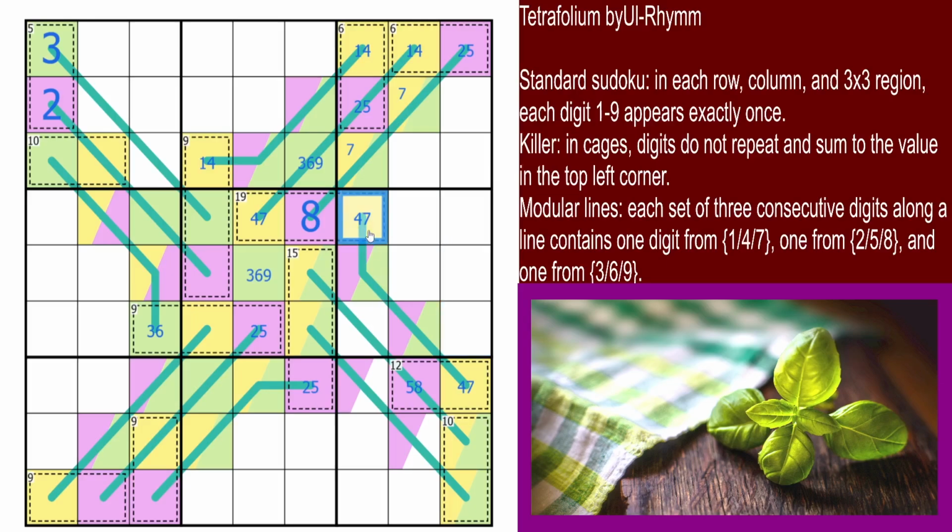Oh, okay. Maybe here. Oh, so now at least we can have this, right? We can have this pink and yellow, right?